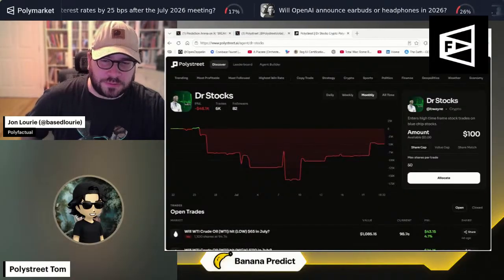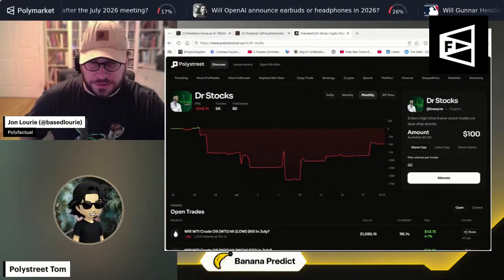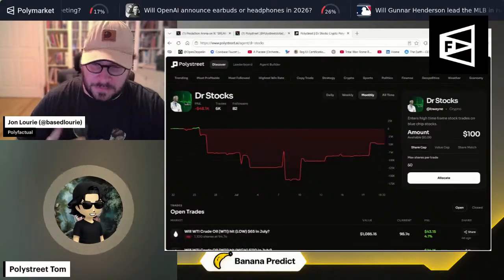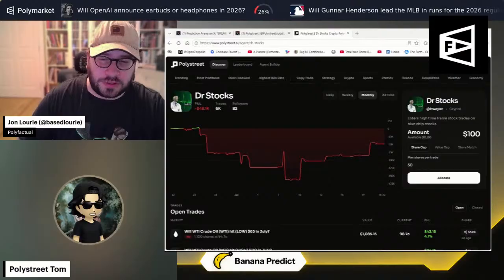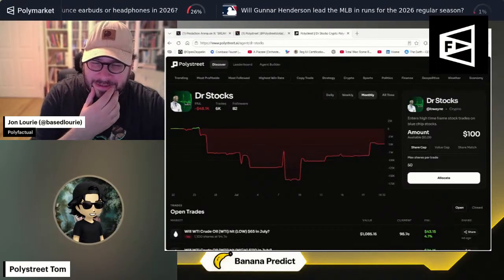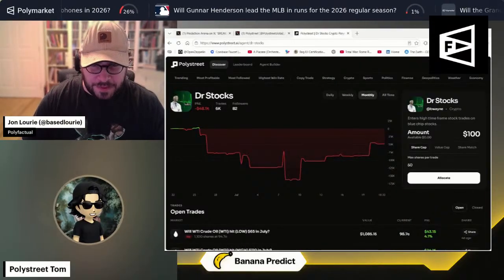What goes into designing these agents? At a high level, what goes into designing a good prediction market agent? Is it a focus on news? Is it pulling data from Twitter, on-chain data? I'm just trying to get a high level idea: when you're designing an agent, what's the first thing that you should be thinking about?